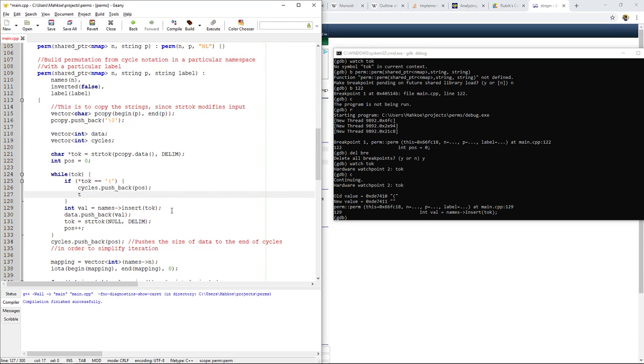Let's, wait, what is this? Yeah, let's put this back the way it was. If token1 is null, yeah.